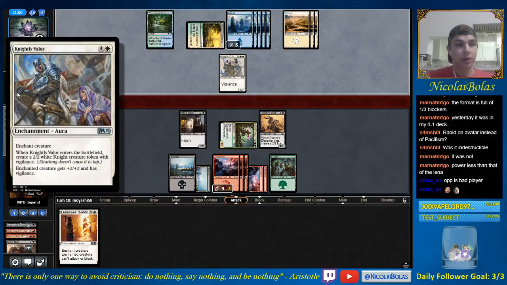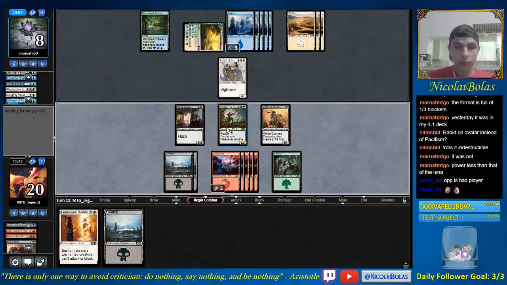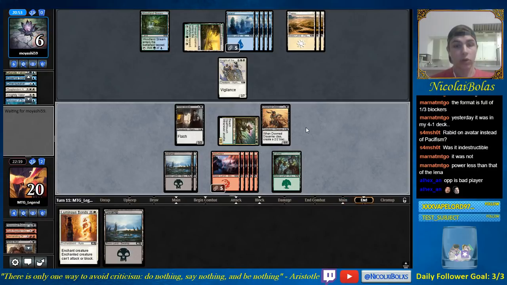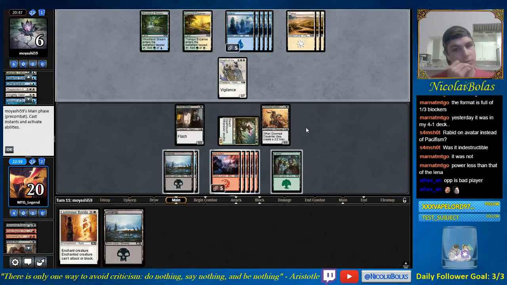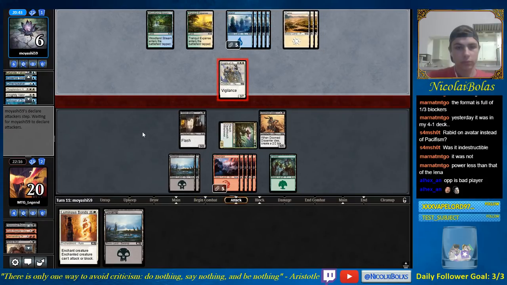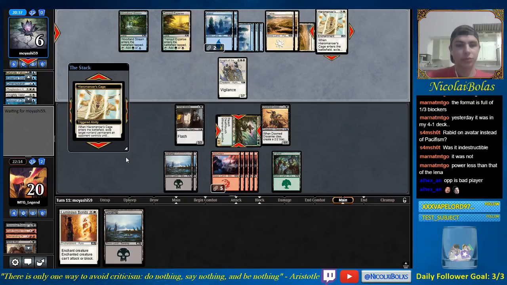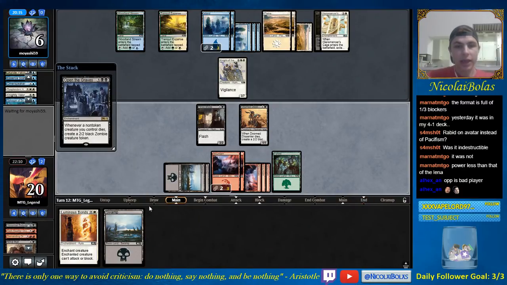That was a great Mind Rot. Knightly Valor would have been brutal for me there. Next turn I can attack all... No, I can't. Cage, no. Bye-bye, friend. Heck yeah. What a rip.